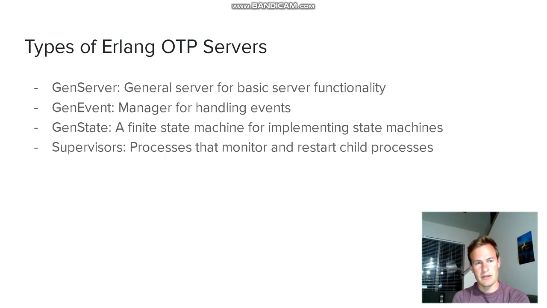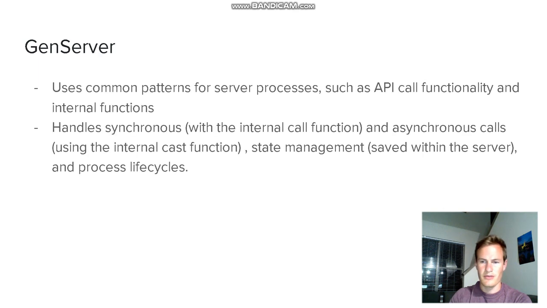Different types are the gen server, which is your basic server functionality; gen events, which handle events, usually system interrupts or something, and they usually work with the gen servers; and a gen state machine, where the simplest type is just an on or off state, such as a switch between the two. And supervisor servers, which manage the other three types of servers.